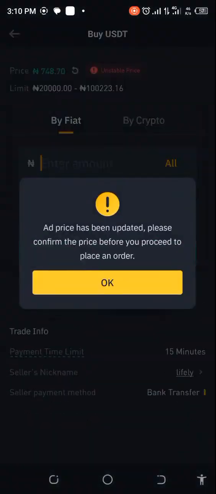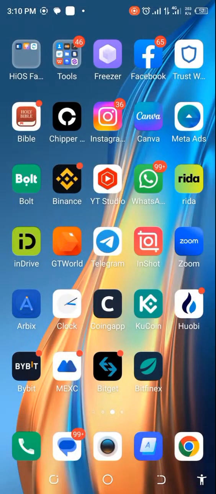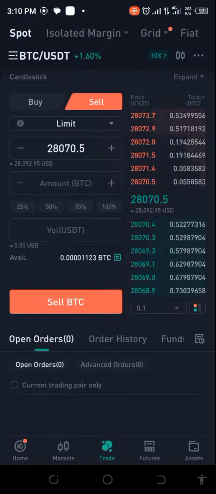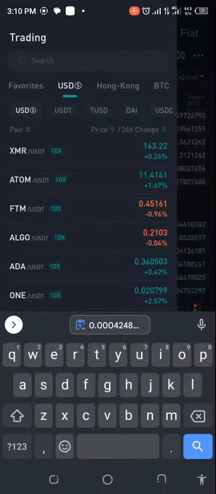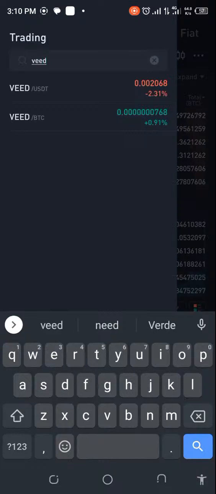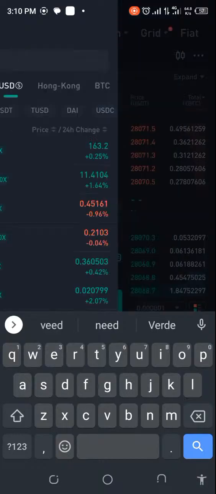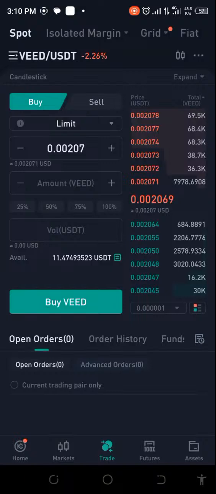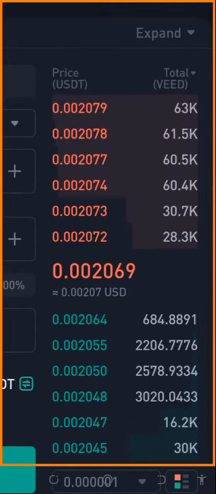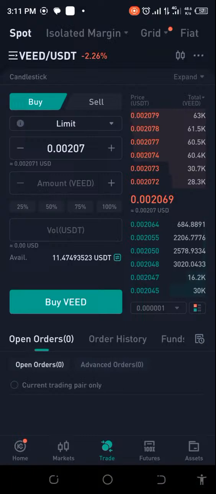Now the second simulation we're going to do, oh, sorry, I was supposed to be on KuCoin. The second simulation is that we're going to use the order book. The order book simulation just means that we're going to use the first submissions in the order book. The reason we're doing this is because we want to make sure that this trade is fast. If you have something in the range of 3, 4, 5%, you can actually do this and still make money and profit with it. So let's go ahead and try this out.